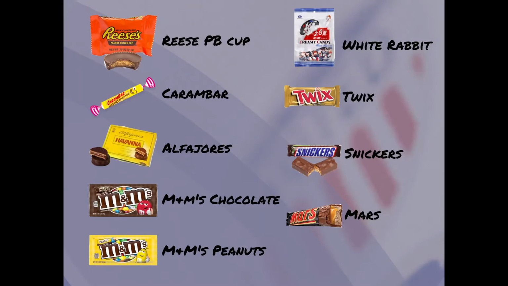Here we have some candies that are not well known but may have some strong support within some subgroup of the population. Like Carambar, French people tend to like it. White Rabbit would be popular with Chinese voters, alfajores with South American voters. You also have some candies that maybe some voters have a strong feeling for or against. If you're allergic to peanuts, you don't want any candy with peanuts. And you have some candies that have some similarities and are close enough that a voter that likes one likes the other, for M&M, chocolate and peanuts.